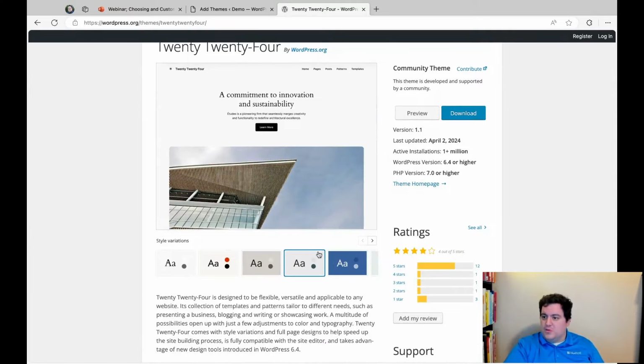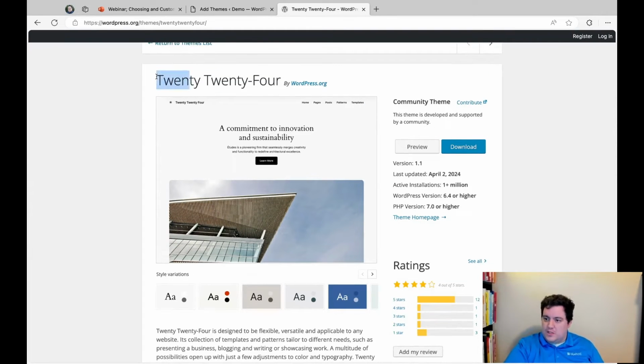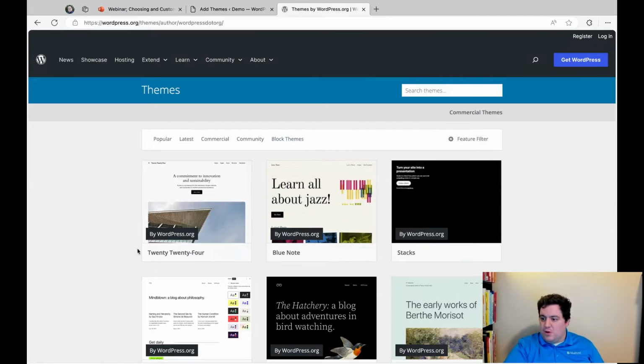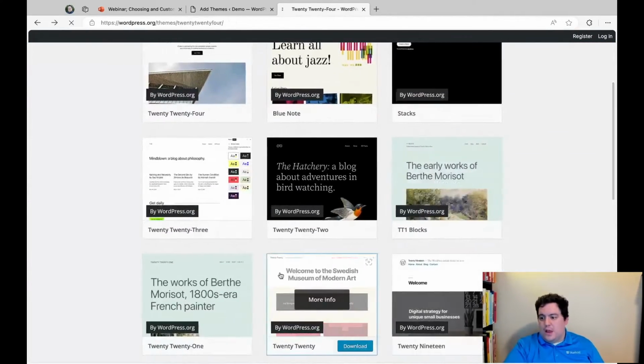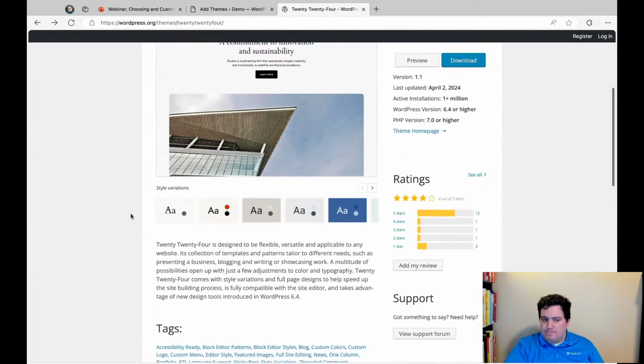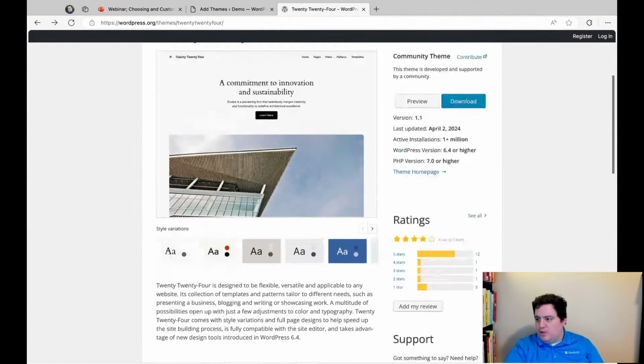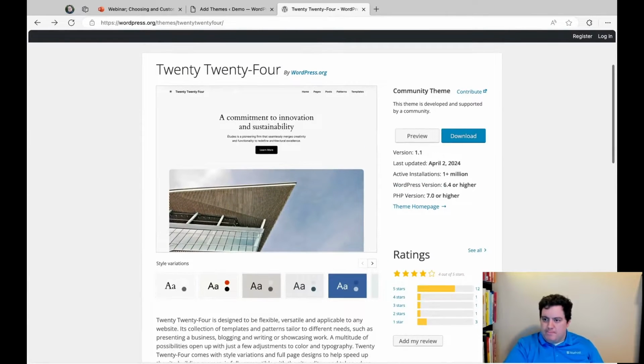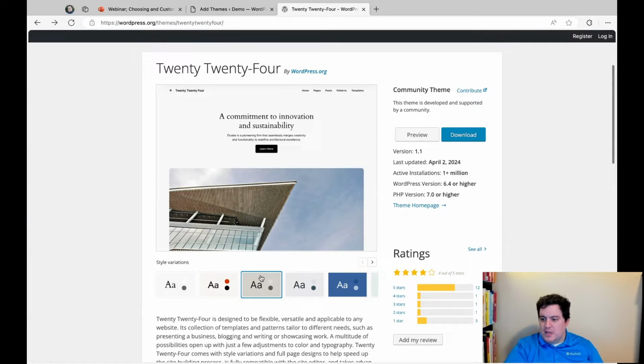If you're using a really popular theme, like one of the default ones by WordPress.org, like 2024 and things like that, these themes are really popular and have a lot of support. They have a lot of ongoing development on them, and so you can be confident that this is something that's well maintained.